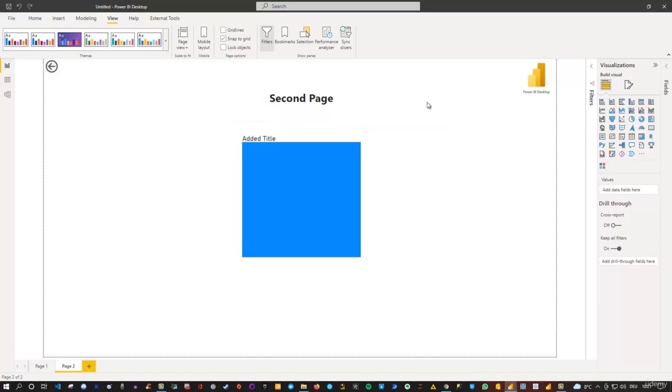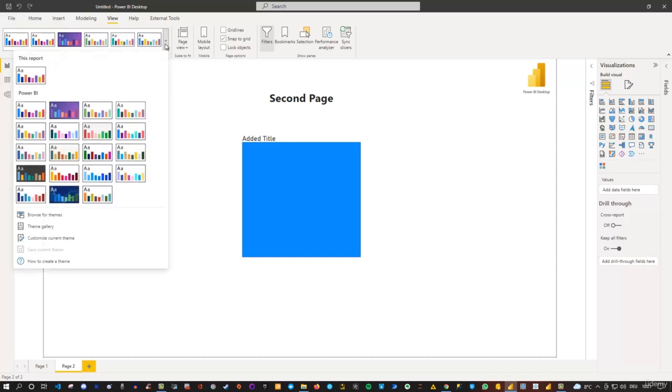The last option also, I want to highlight this if you want to create your own theme regarding the corporate identity, because the theme itself is only a JSON file, which can also be created by your company itself. If you click on a drop-down option here and go to how to create a theme, you get additional information exactly how a theme in JSON would be written. So this can be done maybe by your marketing department or anything like that.